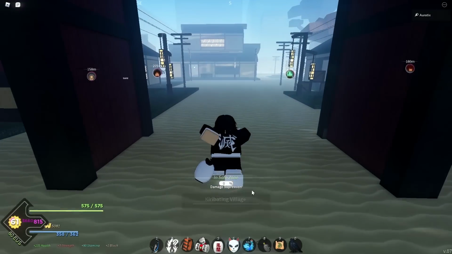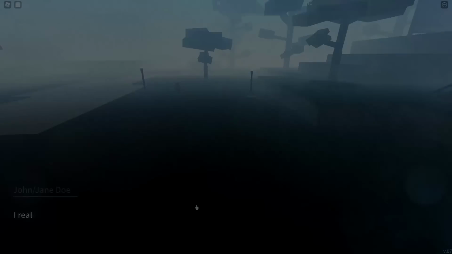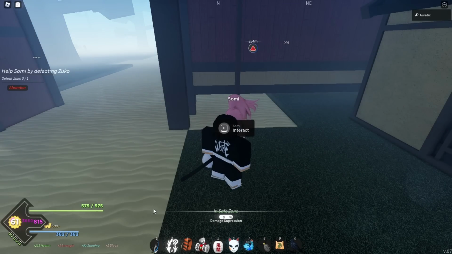So if you head over to the Carabining Village, you can talk to this baddie right here, Somi. Talk to Somi right here and go to quest number 3. Now, if you do quest number 3, you get 80 XP and 40 yen, which is pretty good. So farm this quest over and over again.